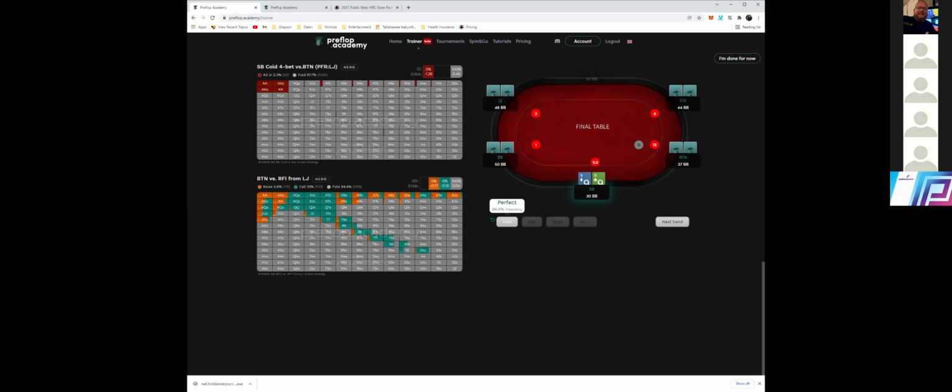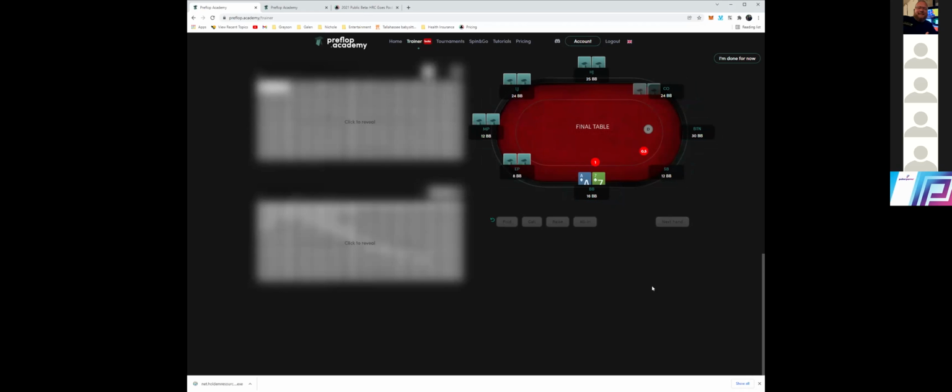I'm really surprised that these steel wheel draws are just cold four betting. Yeah, but they are against a super balanced opponent, so maybe you can calm your horses. I think they're just really prominent in these final table situations because of how opening and three betting ranges are constructed. It's basically just all of the aces. I believe it has to do with the calling range. When we have an ace, we block a lot of the calling range. So I think that's why you probably do a lot of picking of those. I think they keep ICM in the forefront.